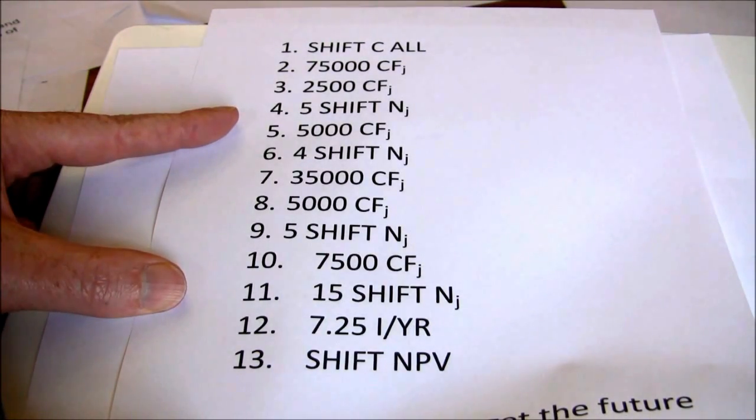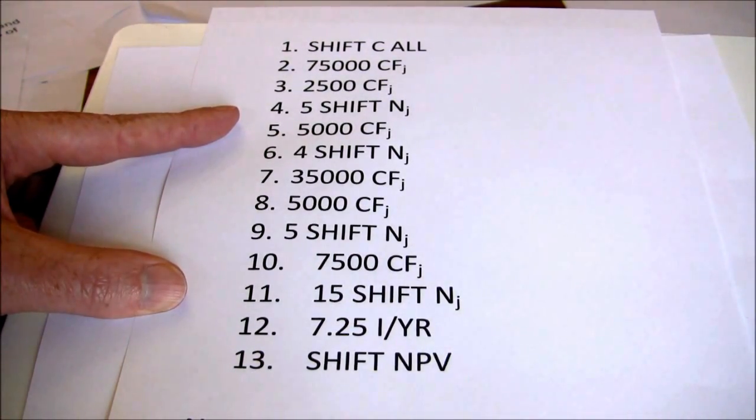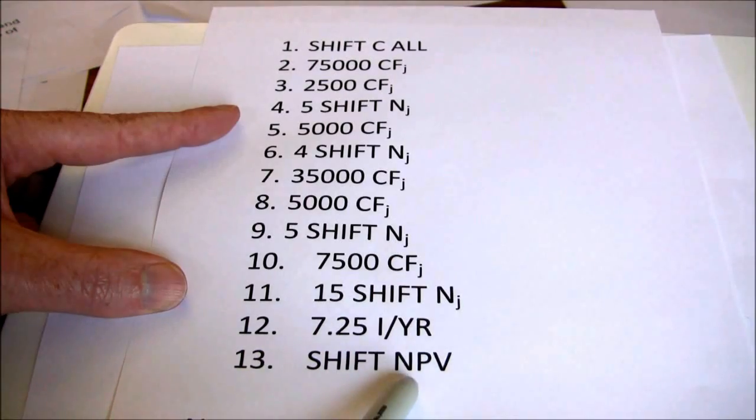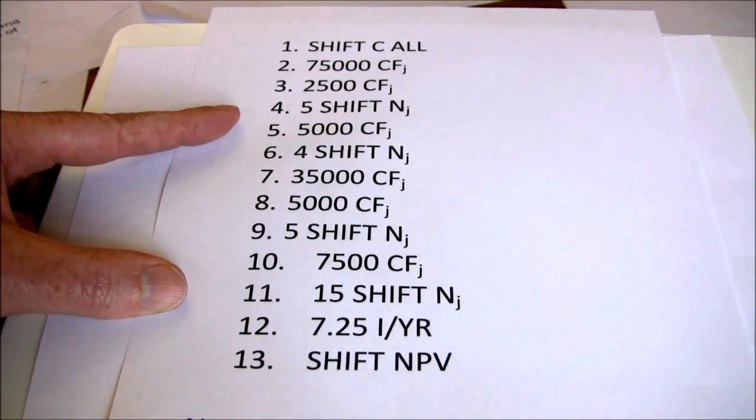Now, one thing you might be thinking is this is supposed to calculate the future value, how much I'm going to have after 30 years. But if you look, I've calculated the net present value. I don't want to know what it's worth today, so why am I calculating a present value? I want a future value.